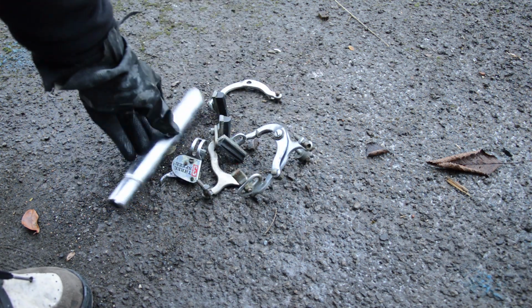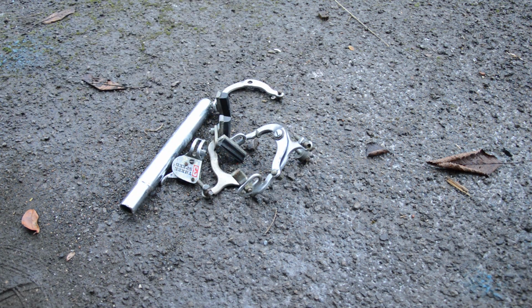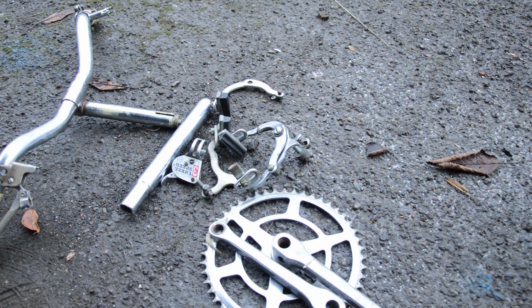Okay, parts out of the oxalic acid now. I need to wash them really. So for now I'll use some WD-40, spray them and wipe them down, as I've got oxalic acid all over this glove. Then I might take them inside and give them a rinse. After I've done this, I'll take them to work and polish them up. Where's me WD-40?